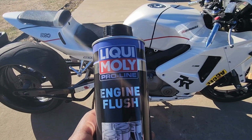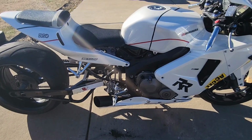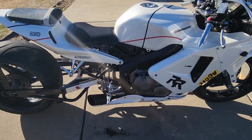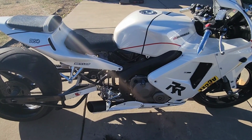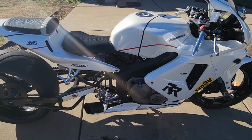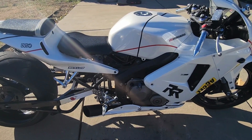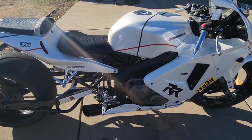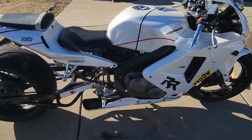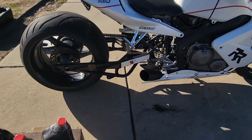This right here is the Liqui Moly engine flush. We're gonna flush the motor out. So technically what we're gonna do is pour this into the engine, let it sit at idle, and let it run for about 10 to 15 minutes. We're gonna squeeze the clutch in while it's idle, let the clutch back out, squeeze the clutch in, let the clutch back out.